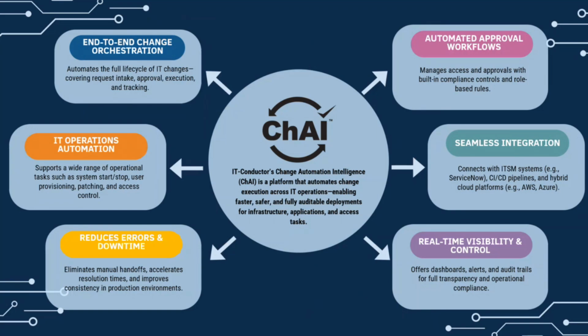So how does ChAI help in this solution to provide the change automation? ChAI does end-to-end orchestration. We also cover IT operations. Many of the common day-to-day activities that are done manually can be managed through orchestration. That reduces the attack surface of having so many people on the platform manually entering things and changing things.